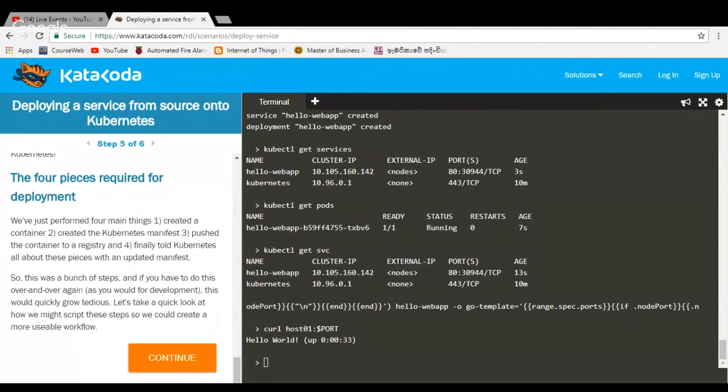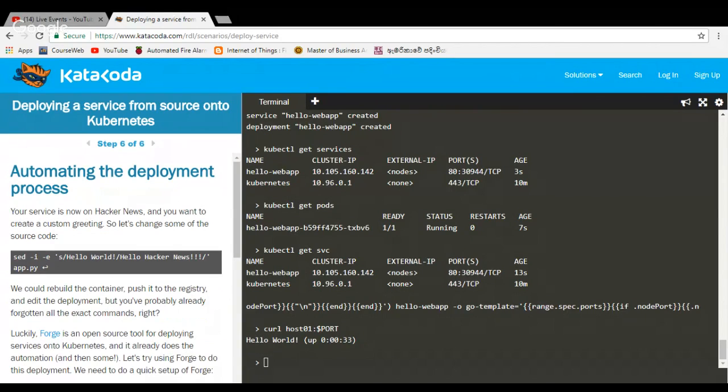So this was a bunch of steps, and if you have to do this over and over again during development, this would quickly grow tedious. Let's take a quick look at how we might script these steps so we could create a more usable workflow.